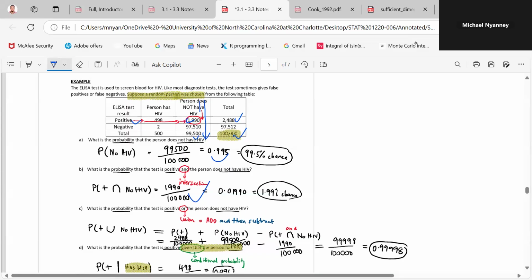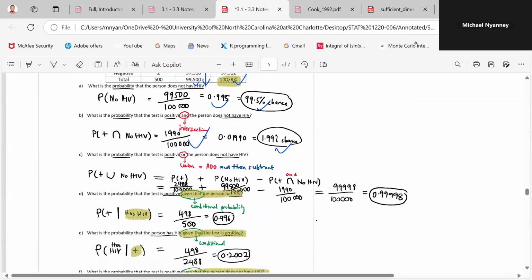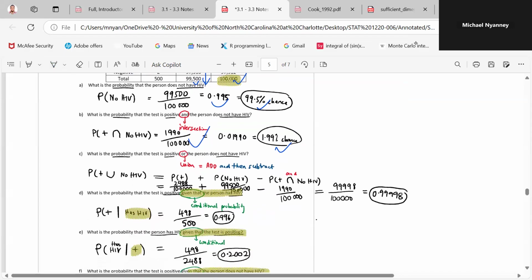Now we locate their intersection. What is the intersection? So this is the intersection that we have, 1990 over what? The total. Then we get our probability. But note that we've already calculated some of these here. We have this here already, and we have this also. So the only part left to calculate was the probability of the test being positive. Then we are good to go. So you do your calculation, then you should get this answer.